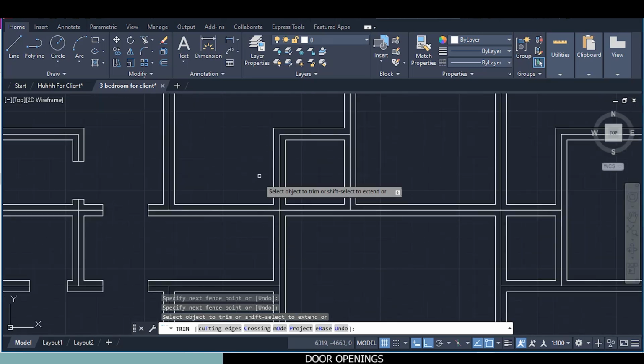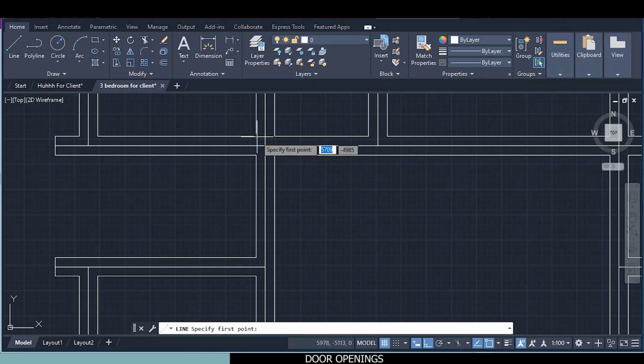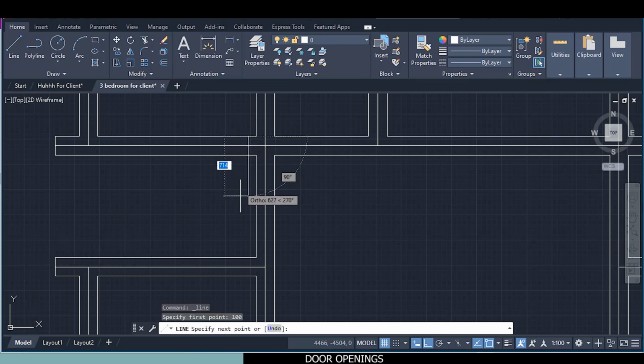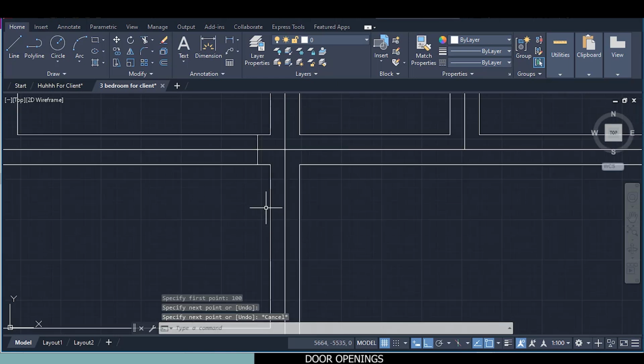And now I want an opening here, a door opening right there. If you want, you can just click, come this way. You won't even need to click. You can just select the line, hover, and just type in 100 millimeters. Press enter, and come this way. I want the line to stop right there, so I can just click once I see that intersection, press escape on my keyboard, zoom out.